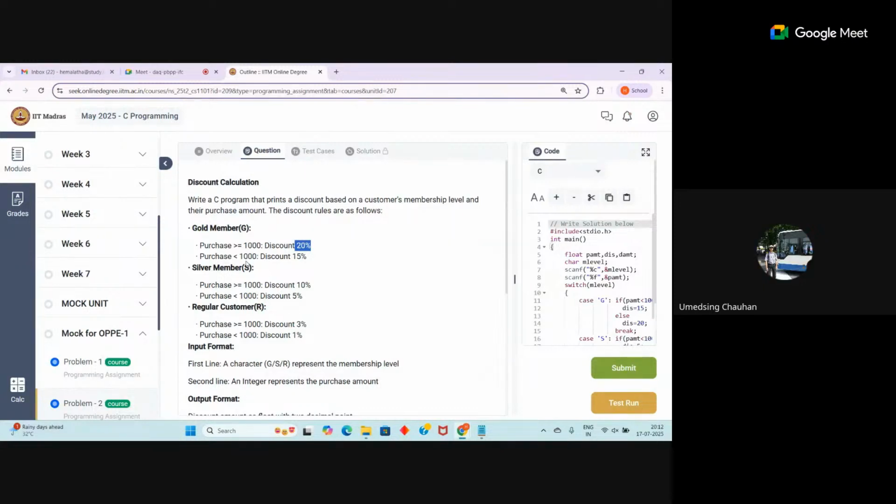Ma'am, there is a general doubt not related to this. May I ask? Yes. Ma'am, for this term, if I don't take C, is it compulsory to write the OPP exam? If you didn't opt for C programming, then there is no need to write the OPP. Yes, ma'am.